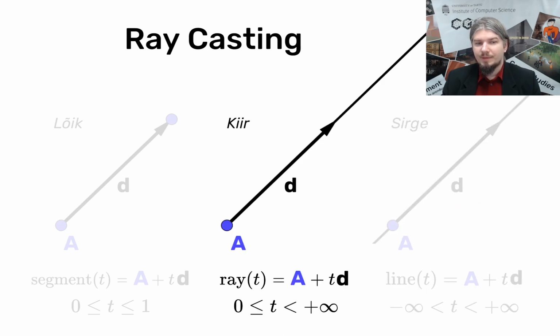Rays are kind of in between the line segments and lines. It's exactly the same equation again. We have A plus t d, but now t can only be a positive real number. So we cut off the negative part of the line, leaving us only with the positive part in the direction of d, and that is a ray. It starts from point A and it shoots in the direction of d. It's perhaps a bit better if we name the starting position start or S instead of just A.